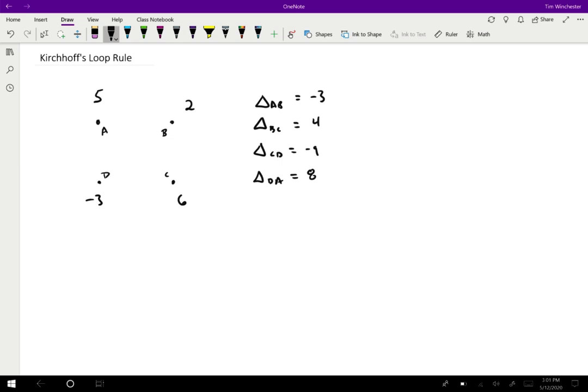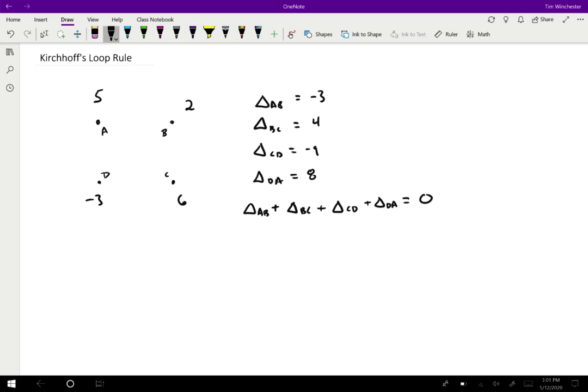So what I'd like you to notice is if I add those all together. So I take the change from A to B, plus the change from B to C, plus the change from C to D, plus the change from D to A. Those all add up to 0. And what I'd like you to see is that that is not special based on the numbers I made up. That has to happen by the very fact of how we're doing this. So this is a property of the procedure, not a property of physics or anything else.